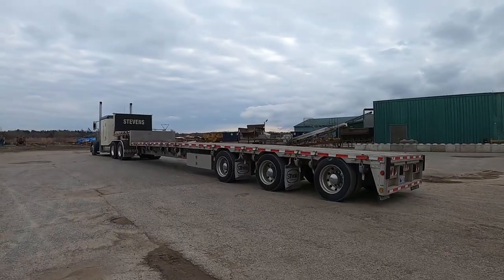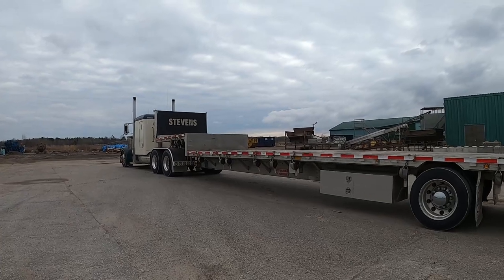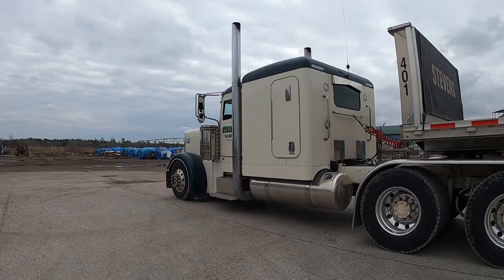Got them from point A to point B to point C, nice and safe. Nothing fell off, nothing came loose. Definitely gonna miss this trailer. Hit a couple things with it, pulled a lot of loads with it. Time for someone else to enjoy it. Too nice for what we need it for.